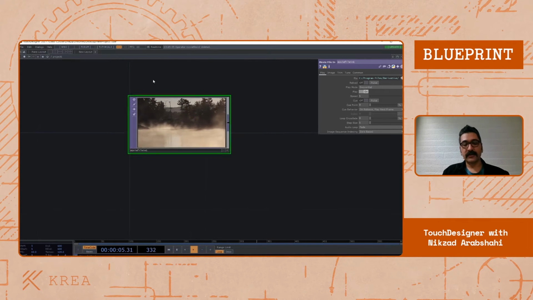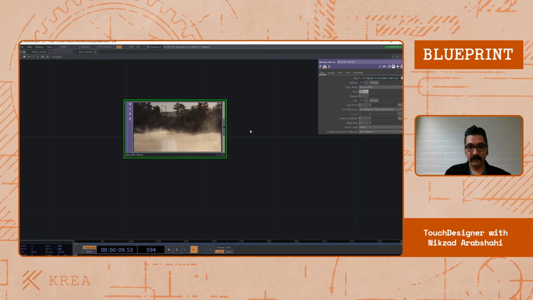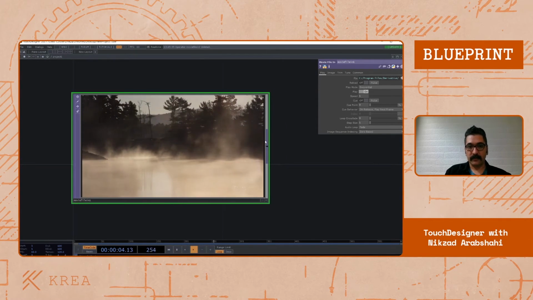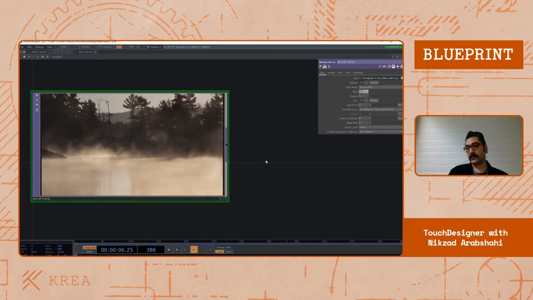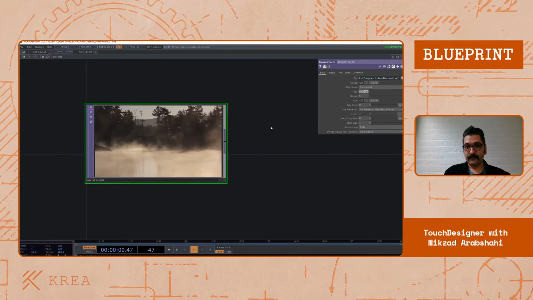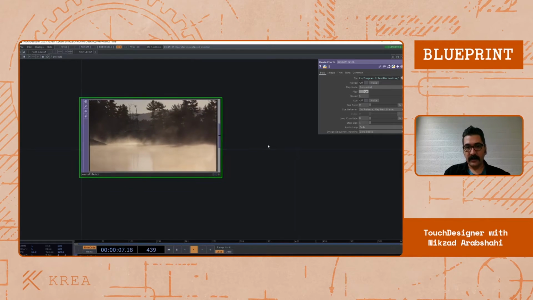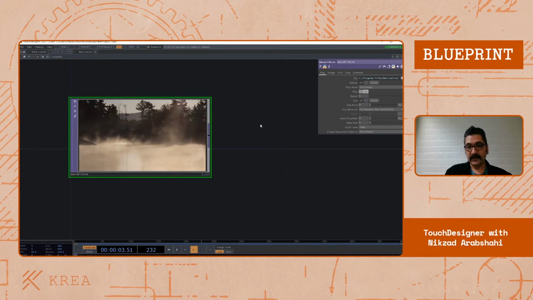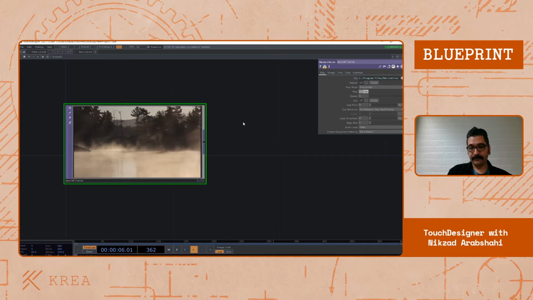And by default, TouchDesigner is, in my opinion, one of the most powerful media players. You can easily upload any sort of media inside of TouchDesigner. It does support different codecs, so you can also go to the TD wiki page and read about all the codecs and different types of movies that you can easily upload to TouchDesigner.